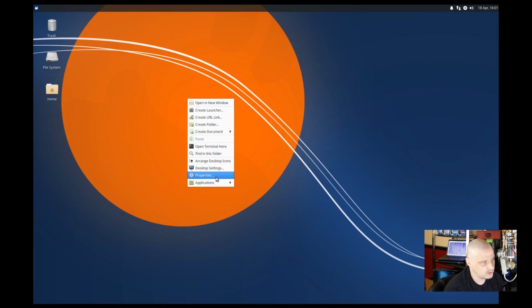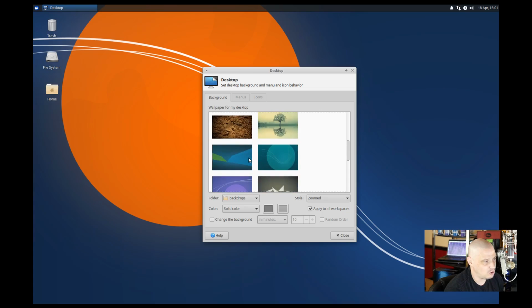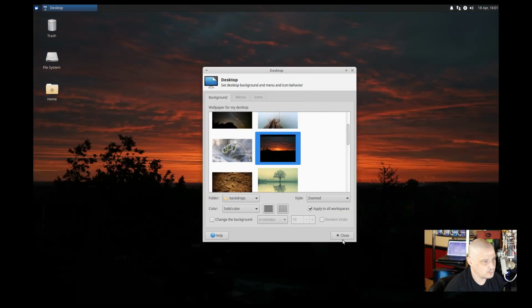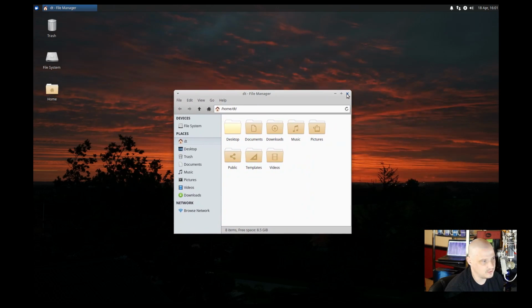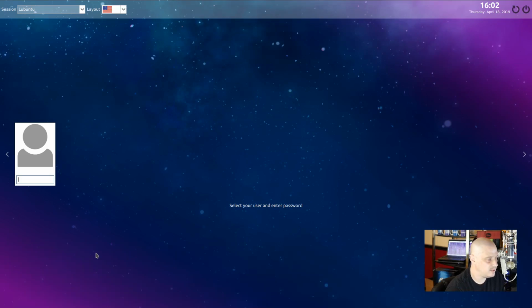As a matter of fact, we could check the wallpapers. You guys know I love checking the wallpapers. If I go to desktop settings, they do have a few different wallpapers. Let's see, do they have anything really dark? Not really. That one's pretty dark. Let's check that out. And now, yeah, that really pops there. So that is Xubuntu 19.04. Once again, no major changes with Xubuntu 19.04 because, again, it uses the XFCE desktop environment, which is slow as far as change. Let's take a look at Lubuntu 19.04 Disco Dingo.